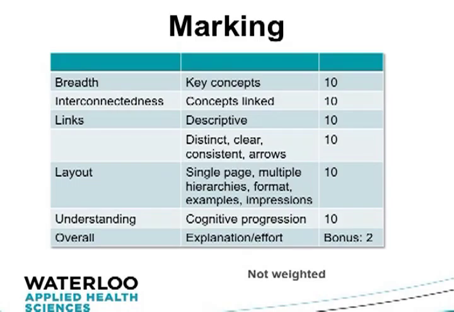The other thing that I did that wasn't in the marking schema was that I wanted to look at cognitive progression. This is going to seem a little bit like a gimme, but as I sat looking at the maps, there were some people who had really progressed from their base maps, and it wasn't showing up quantitatively when you started to look at nodes and links. So I put in this relative percentage of 60% for understanding: how much had they progressively advanced between their base and their final map.